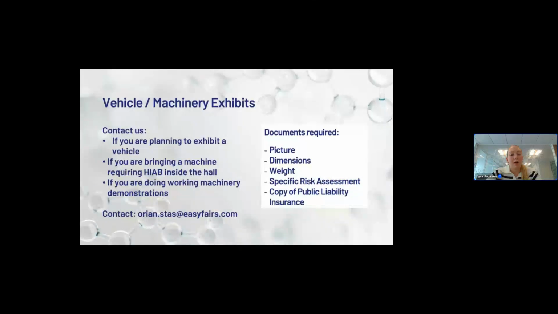For vehicle and machinery exhibits, if you're planning to exhibit a vehicle, or if you're bringing a machine requiring high-up access inside the hall, or if you're doing any working machinery demonstrations on your stand, please contact my colleague Orion. He's dealing with all of these exhibits. His contact email address is just on the screen there. And you might need to provide some documents to be able to do this, but Orion will be able to let you know what he needs from you.